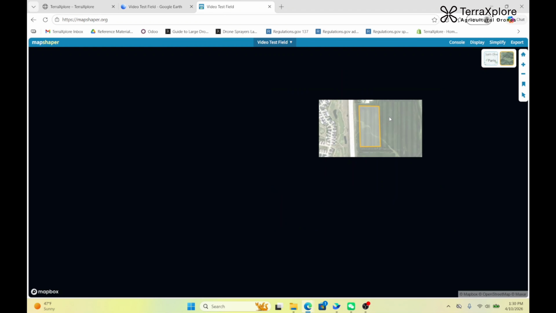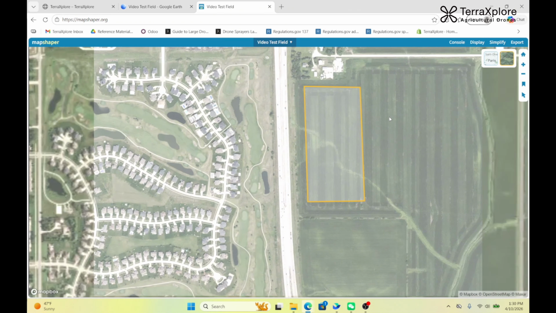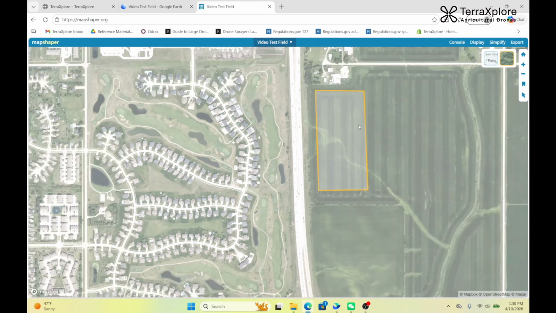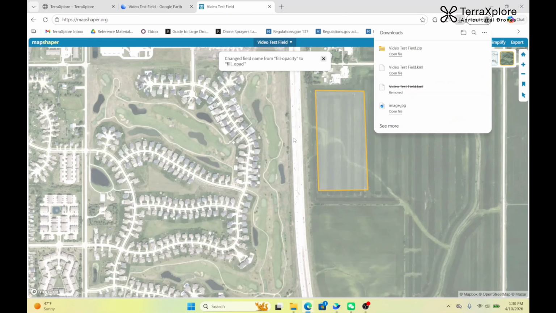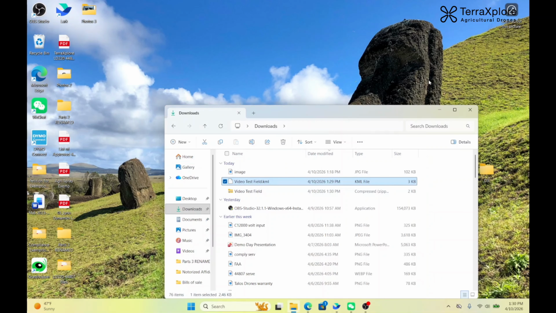If you switch to the satellite view for this option on the top right, you can actually zoom out and see your field. And then you just hit Export in the top right. And you get the option to turn it into all these different file types. You want to choose Shapefile, and then this tiny blue export button here. There we go. Now it's downloaded as a shapefile, but it is compressed, so we have to extract it.